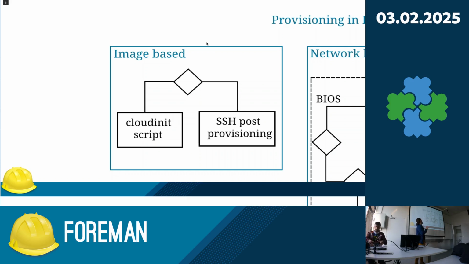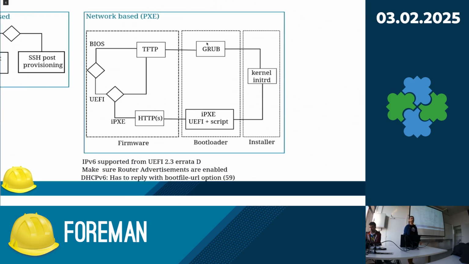In this pillar, basically IPv6 is not really playing any role. It's just a matter of configuration being placed in the right places. That's all. So image-based provisioning is quite the standard. The network-based provisioning is a bit more tricky, and I'll talk mostly about this one.